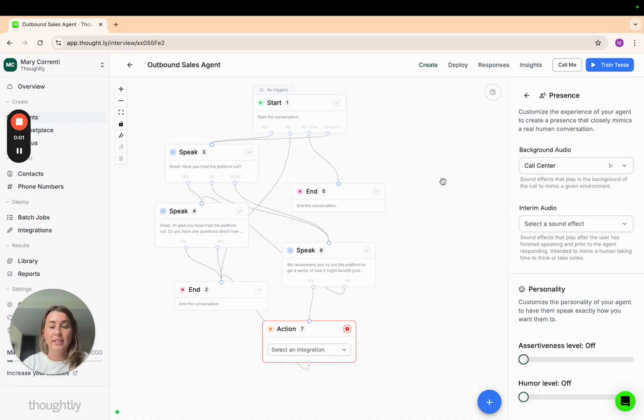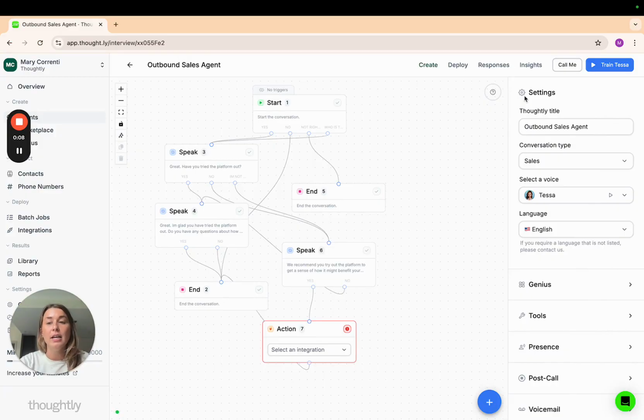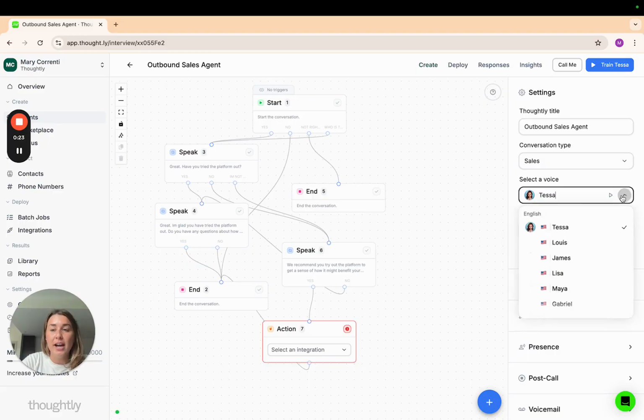One thing we haven't done yet, which you can do in the beginning or at the end of creating your whole AI conversation, is customizing the agent itself. So we titled the agent Outbound Sales Agent. We chose sales as the use case, and we are given a default voice, Tessa, but we actually have a whole library of voices we can choose from.